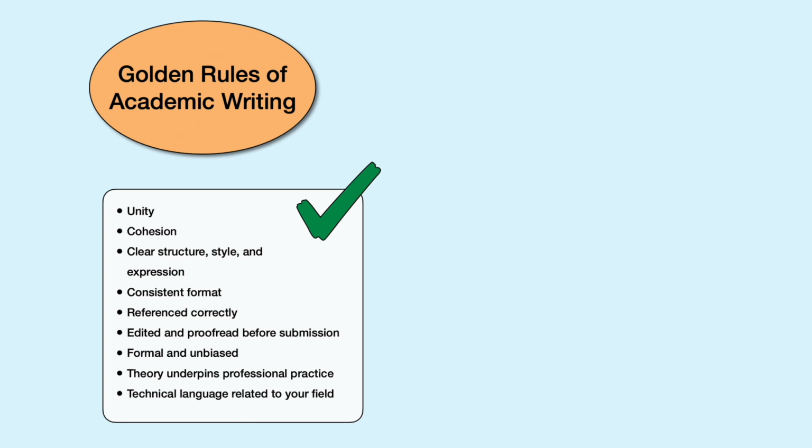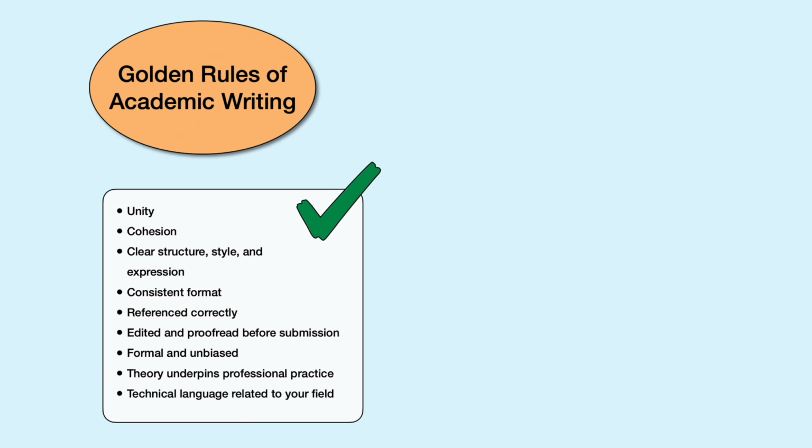That means things like we only use Times or Arial as our fonts. Main body font text should be size 12. Everything should be line spaced either 1.5 or 2. And your writing should be left aligned. Everything should be referenced correctly. That includes in-text citations where you have used literature and also the full source in the reference list. You need to have edited and proofread before submission to pick up on any errors.